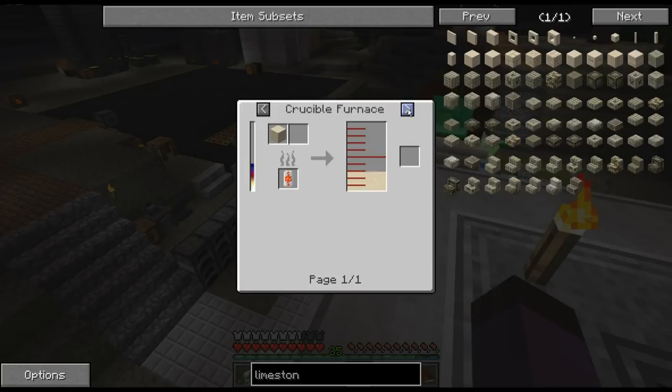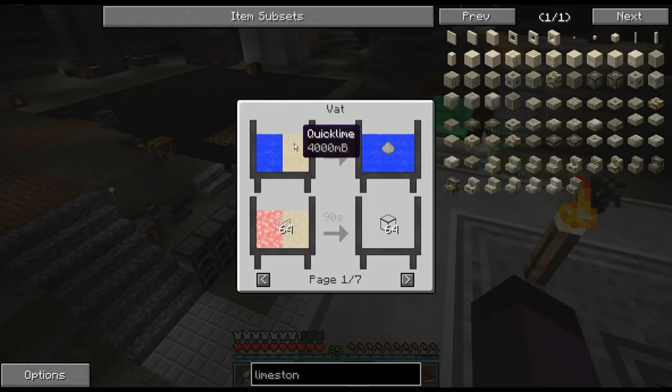Okay, shapecrafting, smelting, crucible furnace, quicklime. Yep. There we go. That's a huge relief. I thought I would have to do something weird. Not that... I mean, you know, it's just not my fetish.